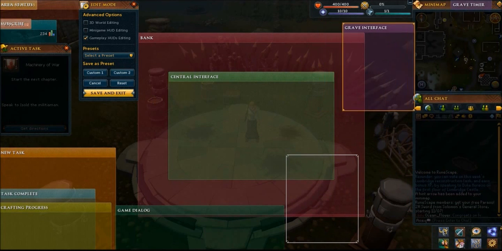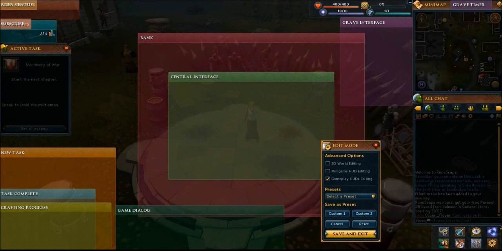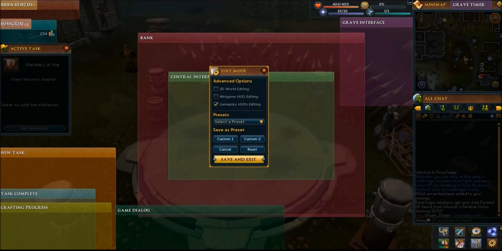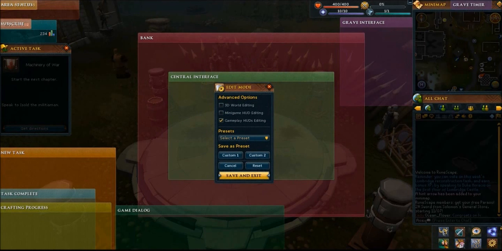Grave interface can go here. And if that's in my way, I don't think it will be because I don't think it'll be up most of the time. Edit mode, again, probably not up most of the time. We'll just put it here. Okay. Well, yes, I am not happy with it. It is a work in progress. I need to play and see how this is going to work for me. But it's all perfectly changeable. So we're going to go with this and see how it works.